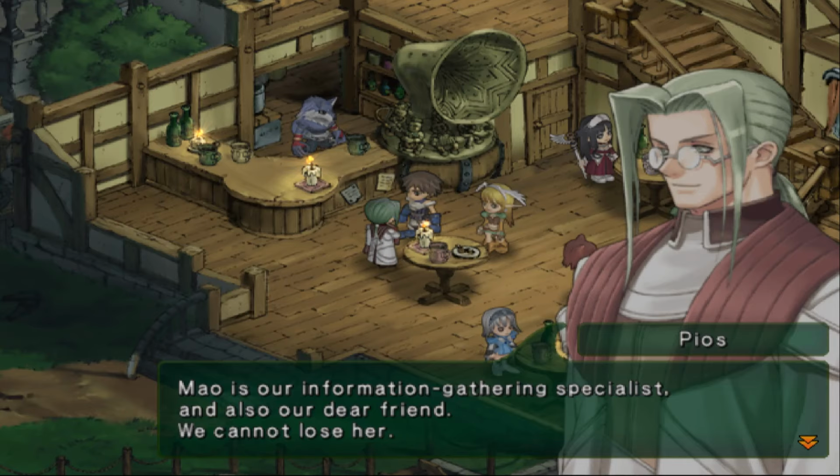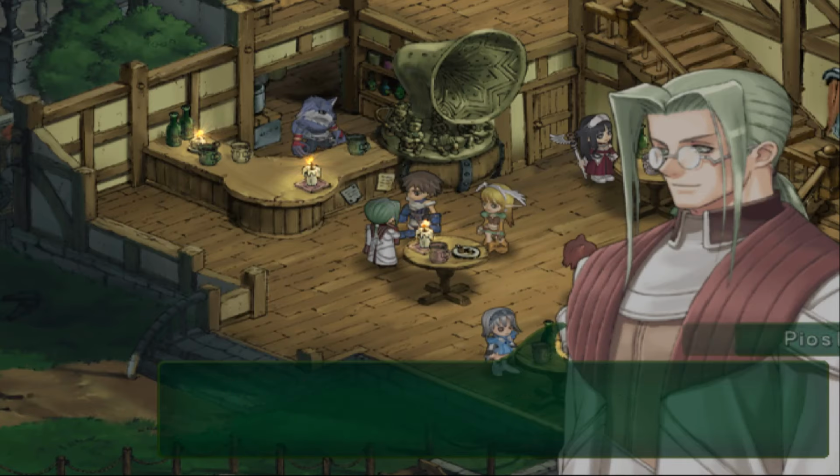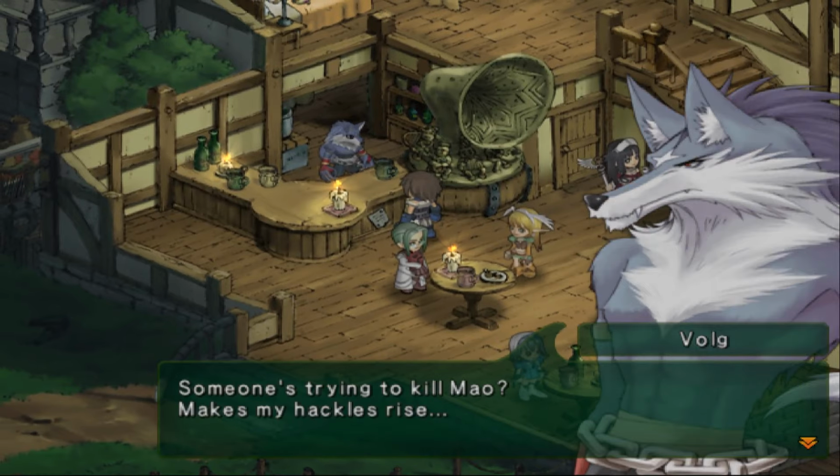Mao is our information gathering specialist, and also our dear friend. We cannot lose her. Somebody's trying to kill Mao? Makes my hackles rise.